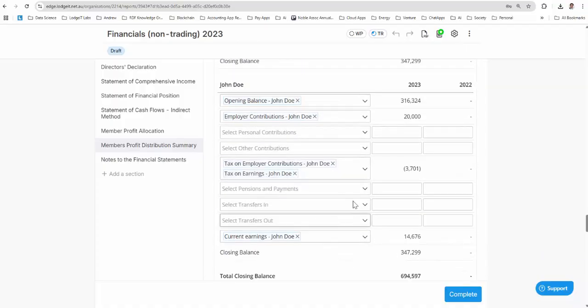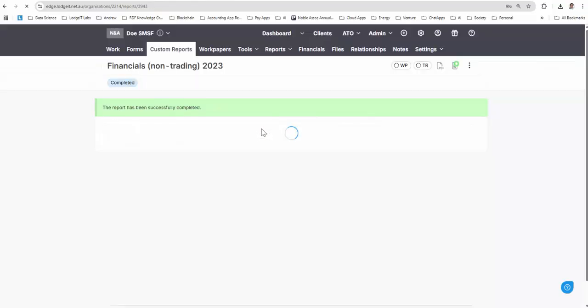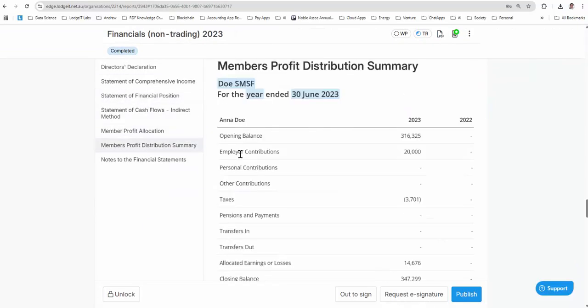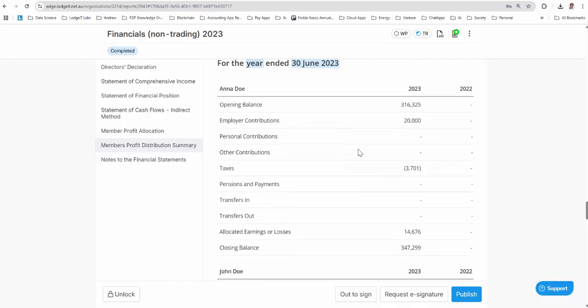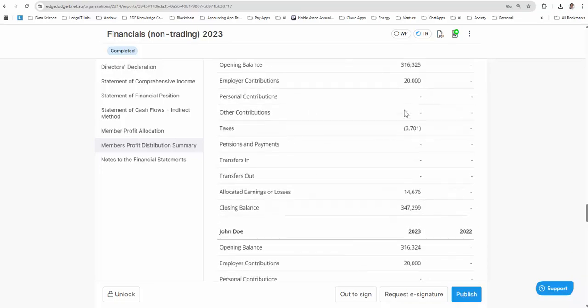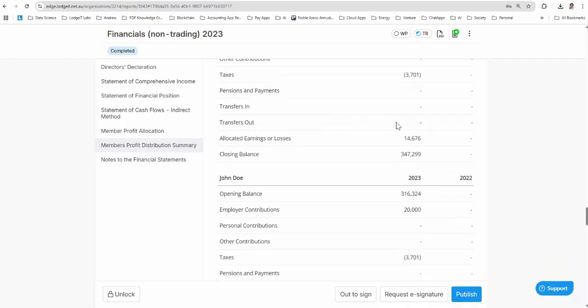So you can see that the new way that we're presenting it is like this, which is more in line with what you'd expect for a members distribution section. So this is what it looks like in the final output. Again, that's a derived value based on summing these other line item values.